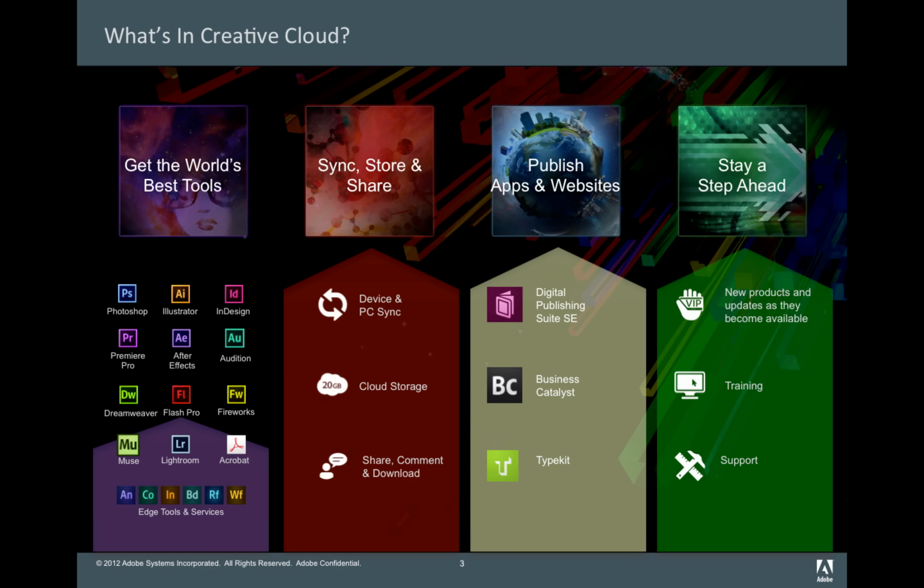Of course, there's many benefits over things like Master Collection with Creative Cloud. And one of them, which I use a lot, is the Sync Store Share. And that's really around having a Creative Cloud desktop synchronization with the cloud-based services. So if you've heard of cloud before, you're probably thinking, well, everything's going to run inside a browser, because that's typically how people use the cloud. Adobe's a bit different. Because we have these desktop applications that run on a local computer, we want to keep them because that's where the horsepower is and that's where creatives like to live. So what we have is really something like a hybrid cloud. So you have assets and storage inside the cloud as well as your apps and your training material, and actually on your desktop you have all the applications that you can use.